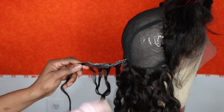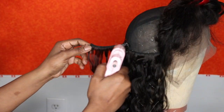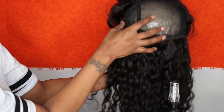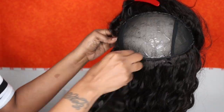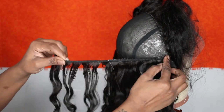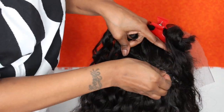You also use way less hair with this method. I received four bundles of hair, but when I unraveled the 20 inch and saw how long the weft was, I put both 20 inch bundles aside and started with the 18. I got halfway up the wig just using the 18 inch, and if I'm pulling it apart you really can't see any of the wefts. I finished the wig using the 16 inch bundle — so all I used was two bundles: a 14 inch frontal and 16 and 18 inch bundles. And I think the wig is nice and full.